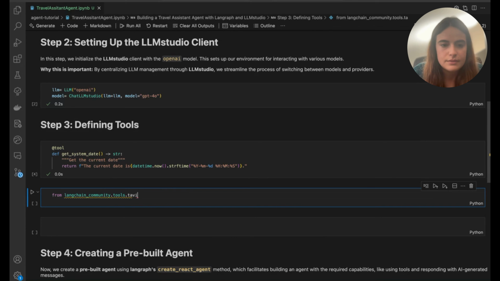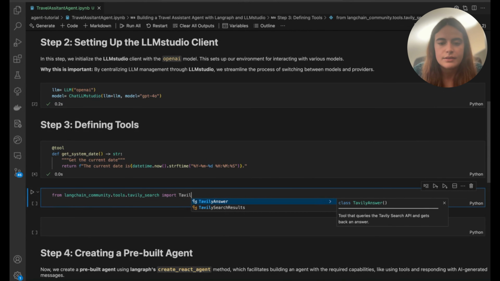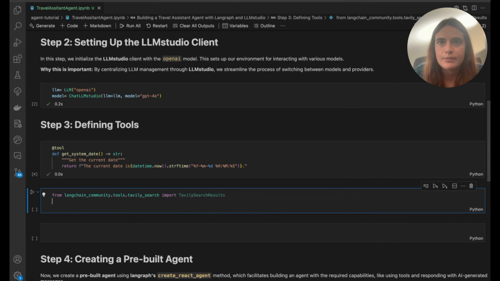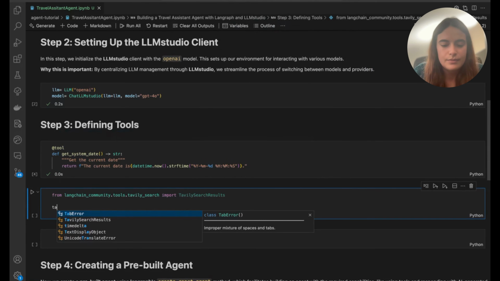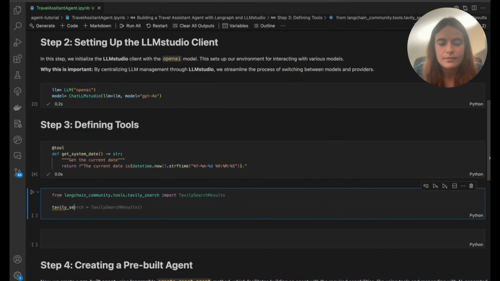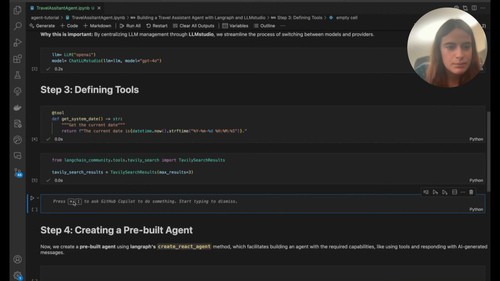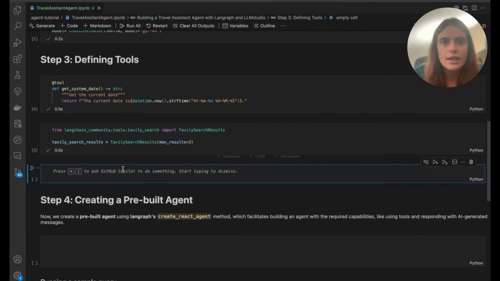What I want is this, and I import Tavily search results. And here I'll set a maximum of results of 3 so we don't overwhelm our model. Like that, this tool is pre-built for us, so no need to add any extra steps.